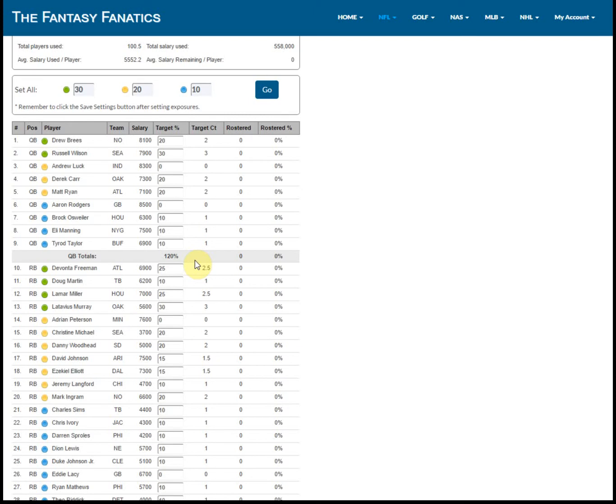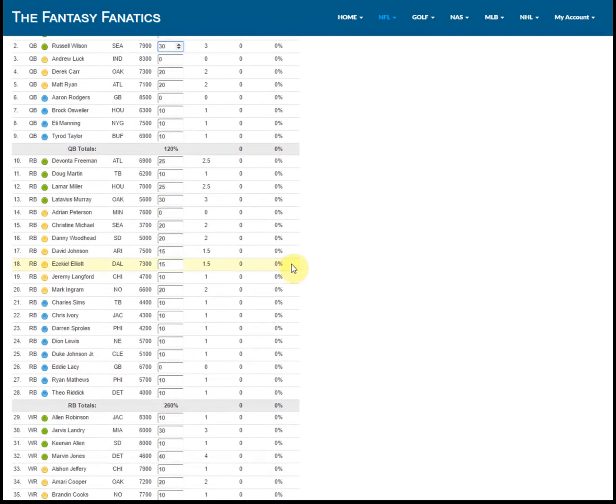Again, you just want to give the generator more lineups to work with, or more players to work with, to give it a better chance at success. And again, these numbers, if you go too low, like if I'm at 90, it's going to show up in red because I don't have enough players. So I bump that number back up. It's going to auto update with every change. And you just want to make sure, again, you're trying to avoid red numbers, basically. So QB is easy. Same with defense. Kicker, if you're on FanDuel, it's one position, so you need 100%.